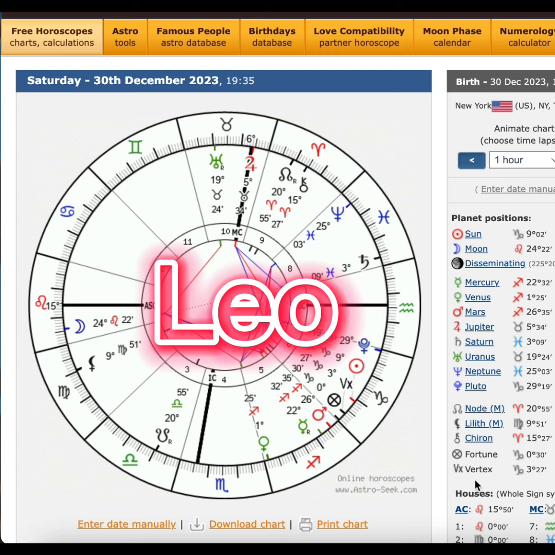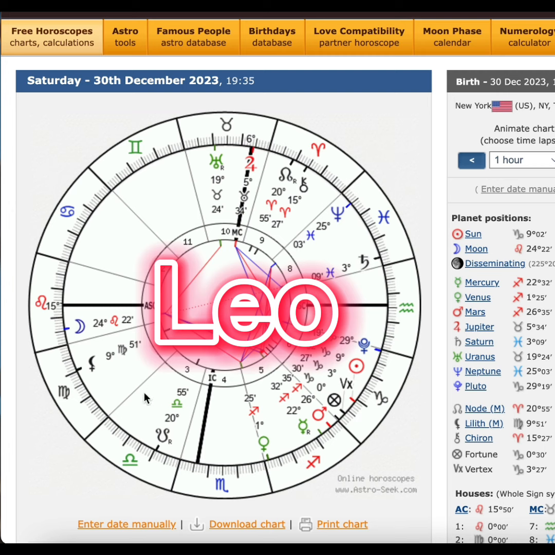So, right off the bat, things that you should know: sun, moon, and rising. Look at the date that I have going on here. It's December 30th, 2023. I want you to take a look at Saturn, the Time Lord. It is at 3 degrees. That means it's not touching a lot of people, so a lot of people won't feel it. Those born in July going into August would definitely feel this Saturn transit more. So just want to let you know about that.